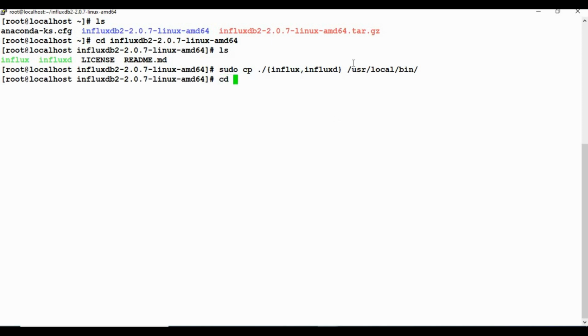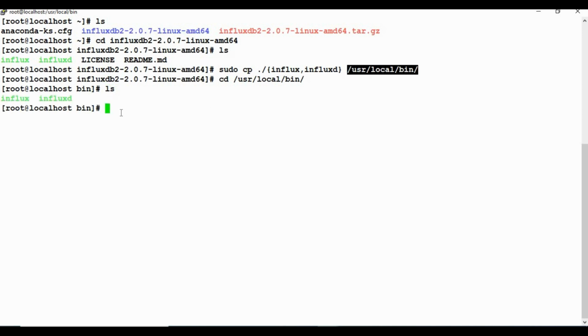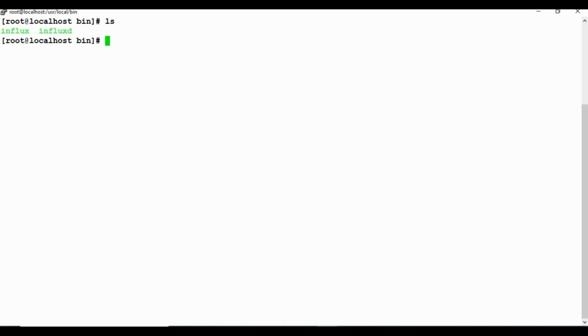Okay, and let me cd to /usr/local/bin, and you should be able to see both of these there. You can see both the influx and influxd files are there. Sorry, it's not a folder, it's a file. So I'm going to run influxd from here to start the database instance.